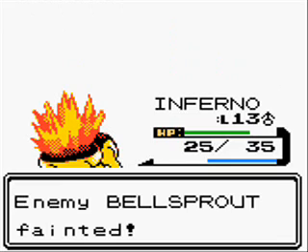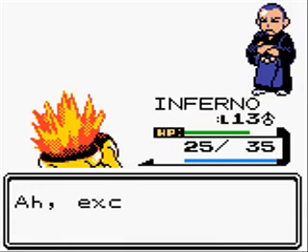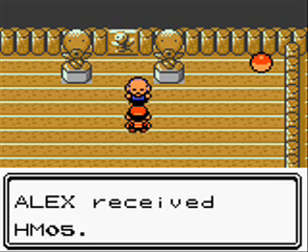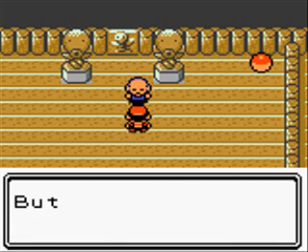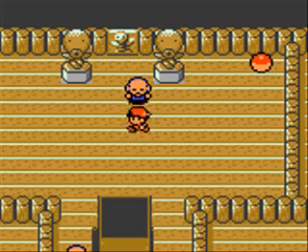And that just about does it for Sage Lee the Elder. We are done here in Sprout Tower. And Inferno gets a bit more experience and is almost at level 14, which is good news for those of you who know what happens to a Cyndaquil at level 14. And he says, "You and your Pokemon should have no problem using this move. Take this Flash HM." And yeah, I was right. It's HM5. Flash lightens up caves. And in battle, I think it lowers their evasiveness or something. Flash illuminates even the darkest of all places, but to use it outside of battle, you need the badge from Violet's gym. So we need to beat the gym in order to lighten up caves with it, but you can still use it in battle.